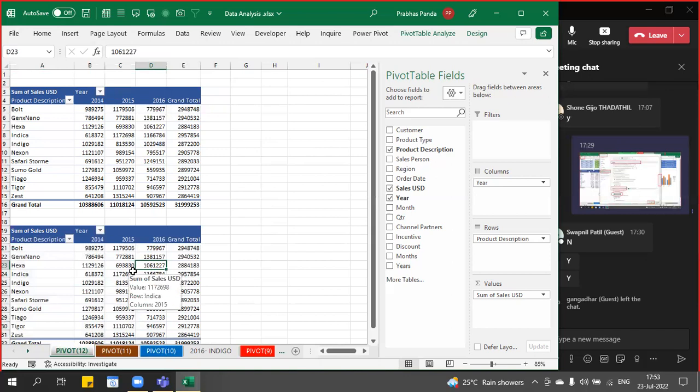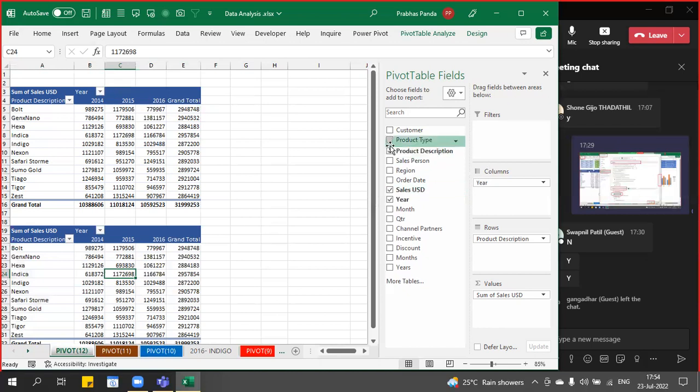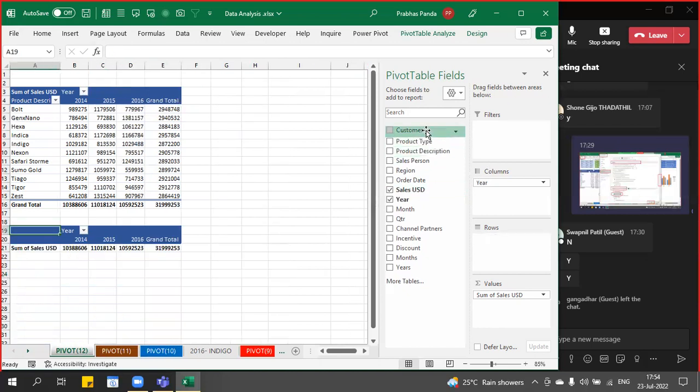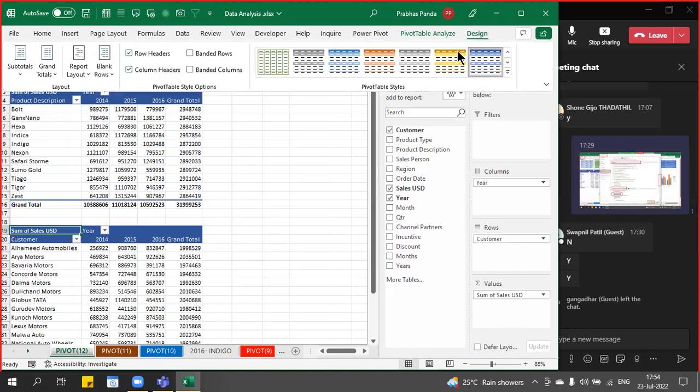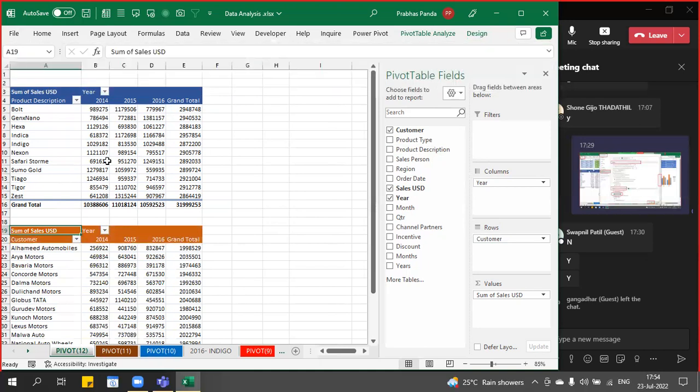Now, there is no point having both pivot tables with the same information, right? Let's make something different. Keep your cursor in the below pivot table, and this is showing product description. The first pivot table should contain product-wise last 3 years revenue data. In the below pivot table, deactivate product and take customer to the row area. To make it a bit different, change the colorful patterns also if you wish. So now both pivot tables have two different pieces of information, and it is on the screen. Please confirm you got these things ready.